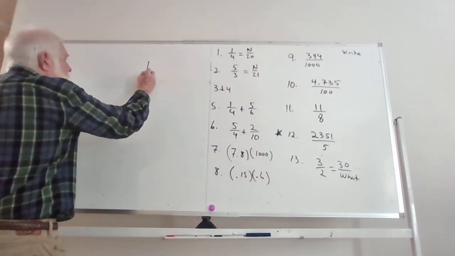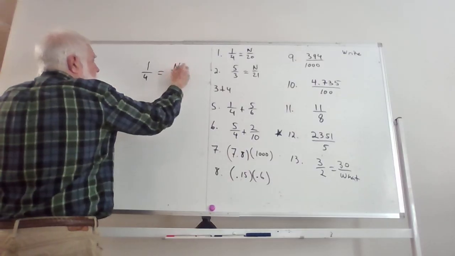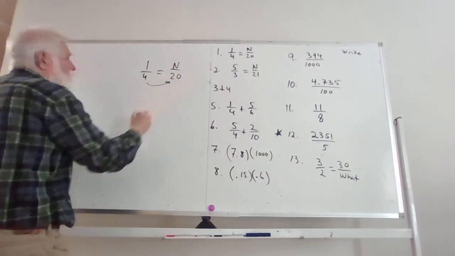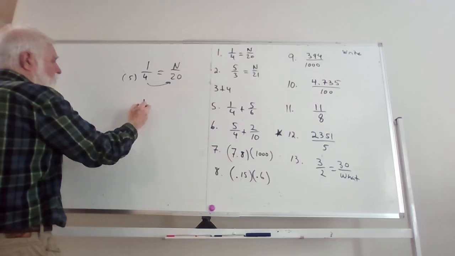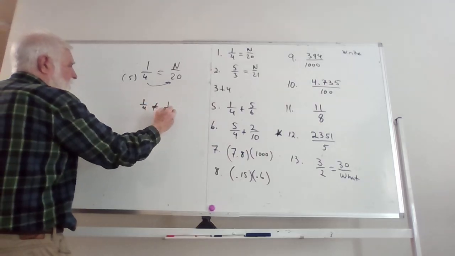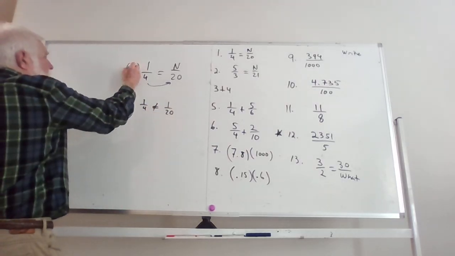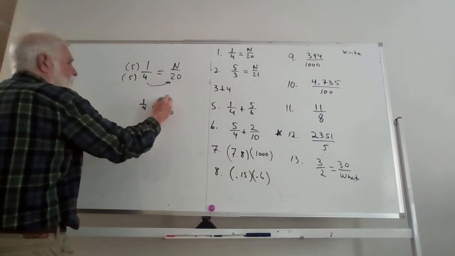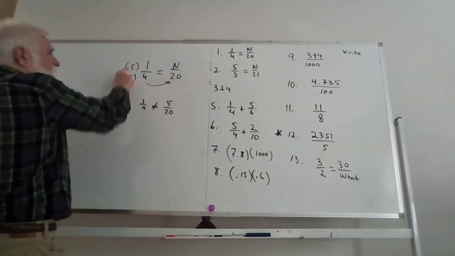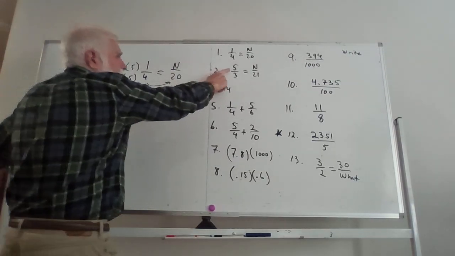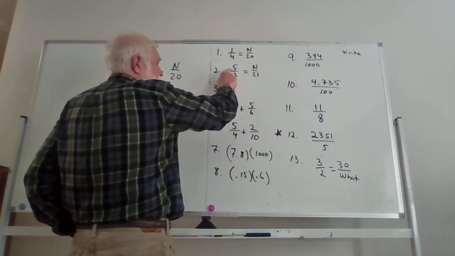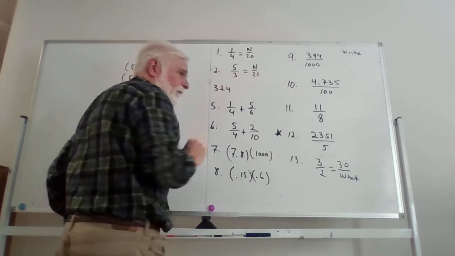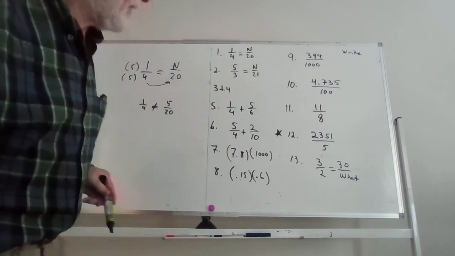All right, so I think he was able to get n equals 5, and my work with him was to say, well, how do you get from 4 to 20? You multiply by 5, and if you change that, 1/4 does not equal 1 over 20, but it does equal 5 over 20. And he sees that. So he started seeing that. So was he able to do 5/3 equals n over 21? Yes, he multiplied by 7, and he wrote 35. Okay, so a little bit of practice got him that.